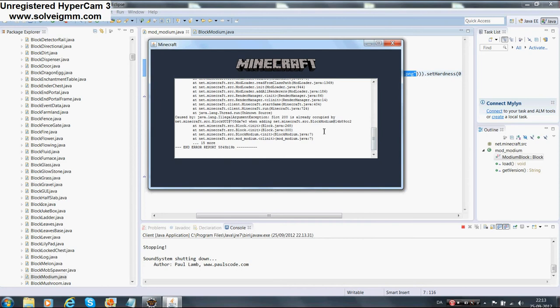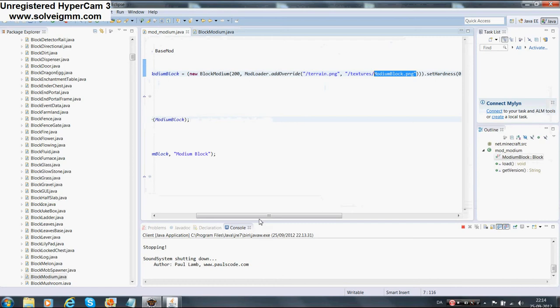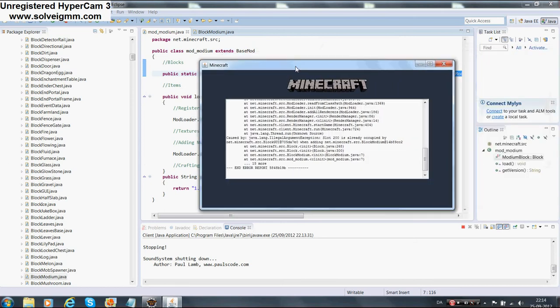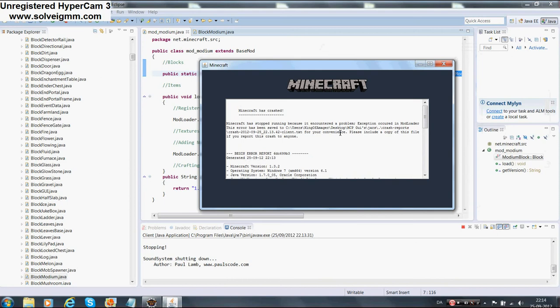Someone is adding the block Modium. What? What have I done? I don't really see what I've done. Hang on, guys. I will be back, and then I'll tell you what I have done wrong. See you then.